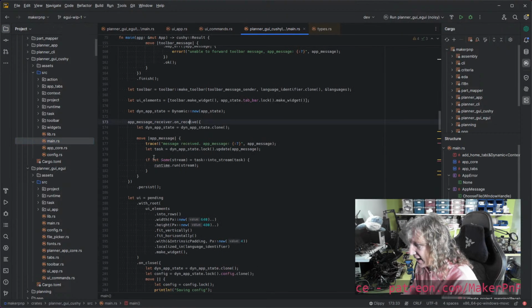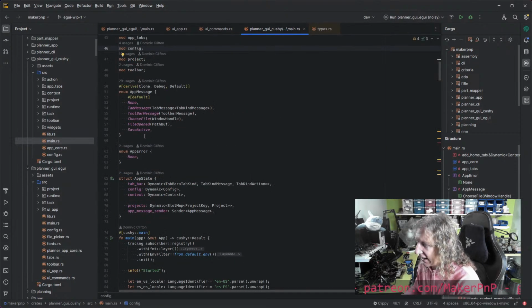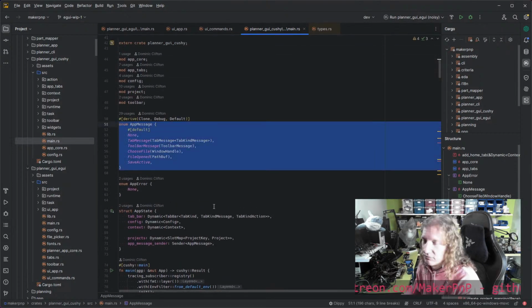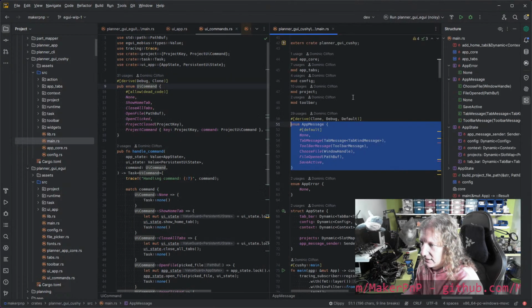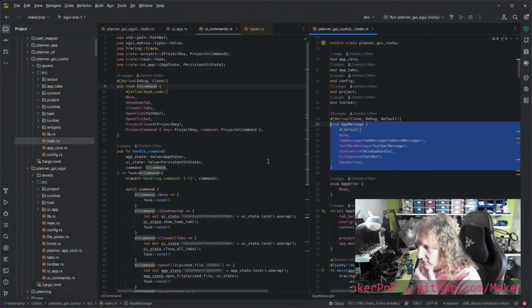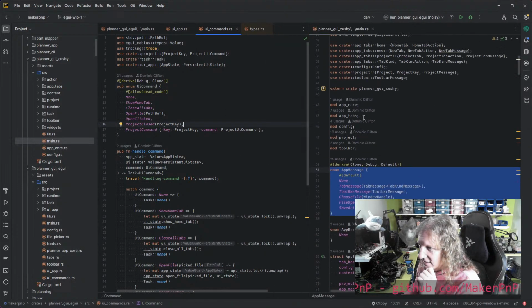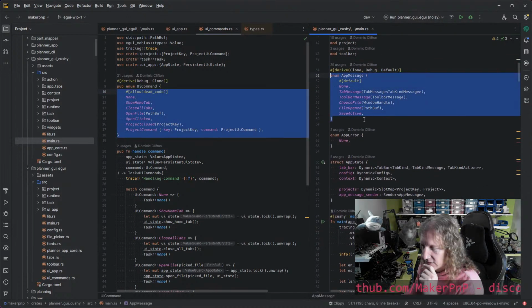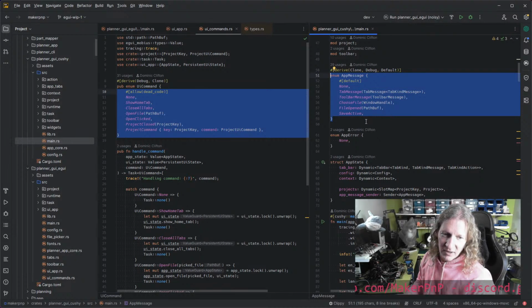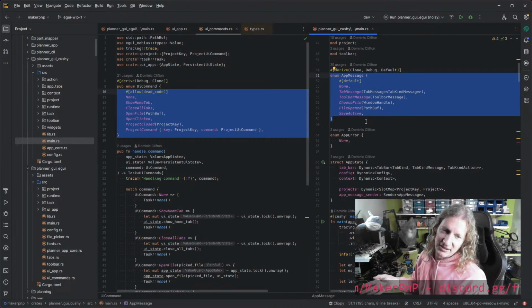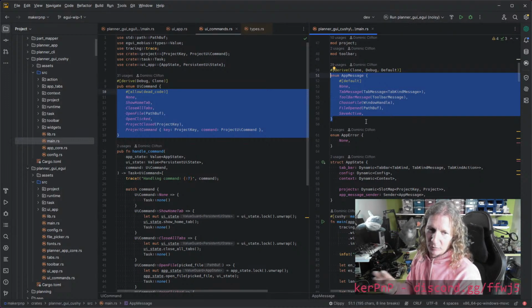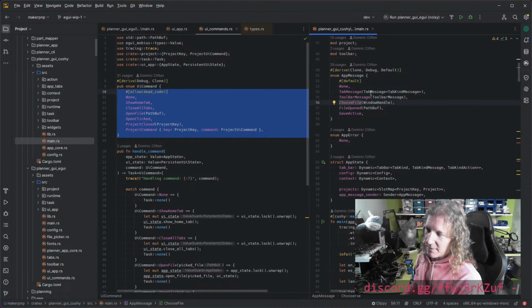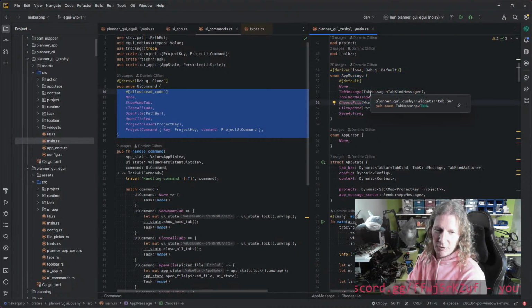So if you remember in main, in the Cushy example, we had app message. Right? Let me just see if I can split this up side by side. Okay, no, get rid of that one as well. So we can see the similarities here now. So we've got the egui one, and then we've got the Cushy one. Now, I haven't done it yet, and I don't know whether I should. I probably should. But with the Cushy one, we sort of wrapped all the different subsections in their own little message thing.